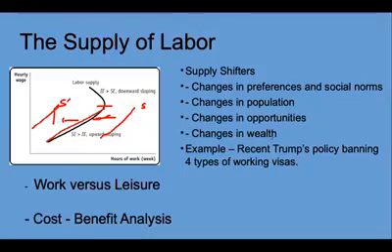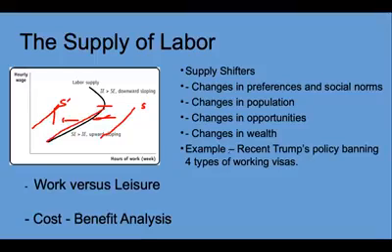Let's say you came of age and then somehow your grandparents left you with good wealth. What will you do? Will you like to work more? Maybe not. Maybe you'll say, okay, I'll just invest the money in a bank and have more leisure. So if you have more wealth given to you by inheritance, and many of you are like this, then the supply will be contracting and shifting to the left.